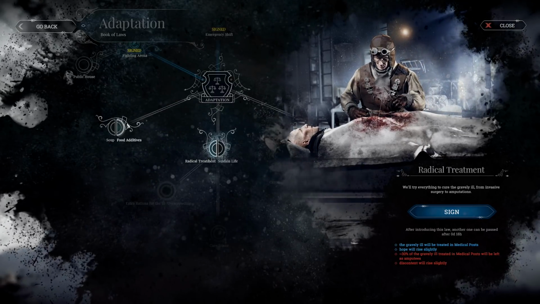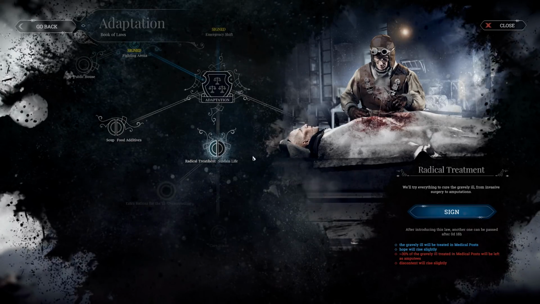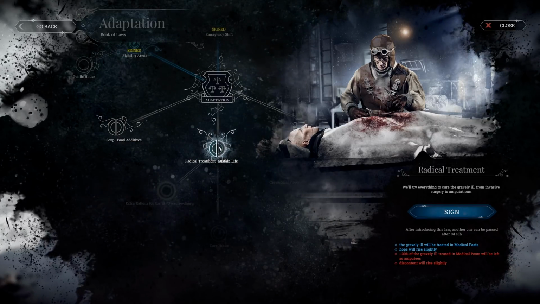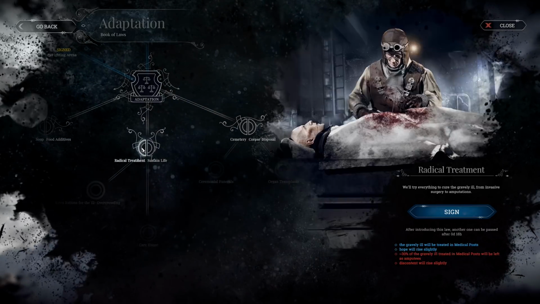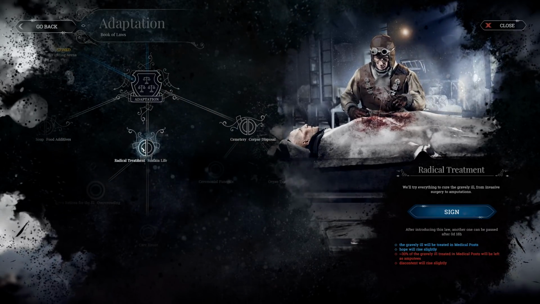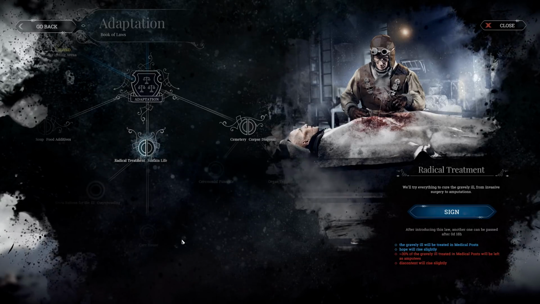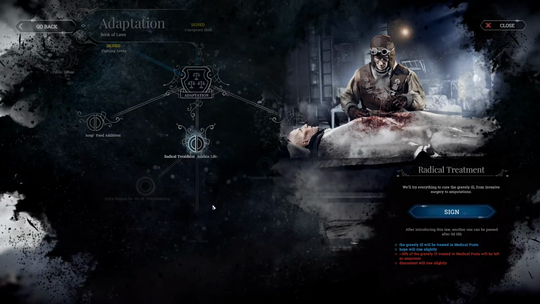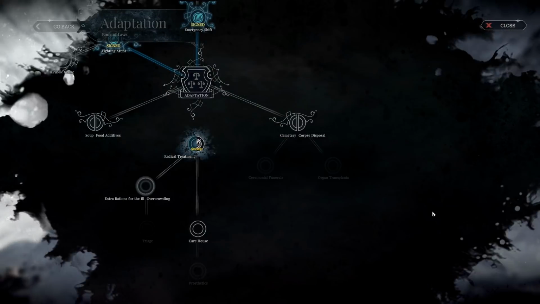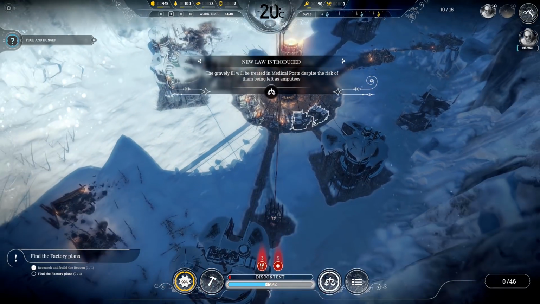I don't think we'll need soup. With so few people, probably not. Now, will we want radical treatment or sustain life? Probably radical treatment, seeing how we will have a factory pretty soon. So prosthetics won't be a problem. Alright, radical treatment it is then.